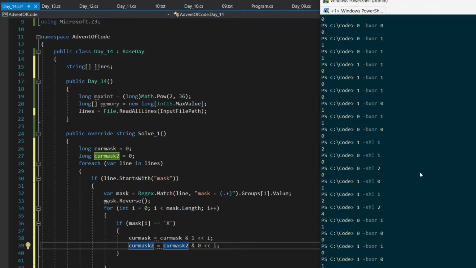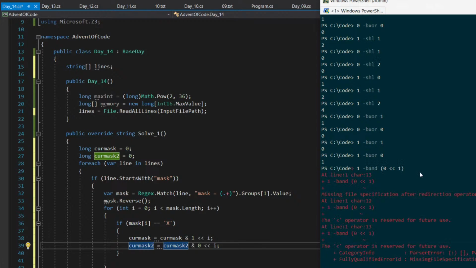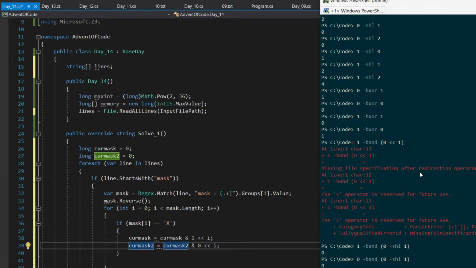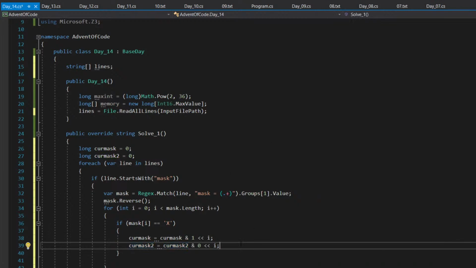So let's say if we had a mask that had the 1-bit set, shift left once, we should have this flipped to 0, right? No. Okay. I guess you don't have to set it to 0 for the second one.